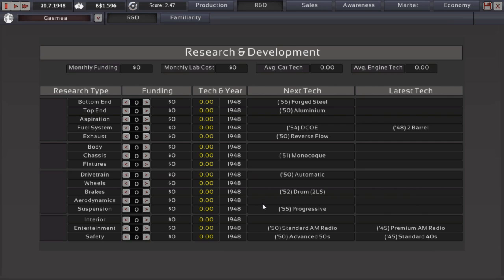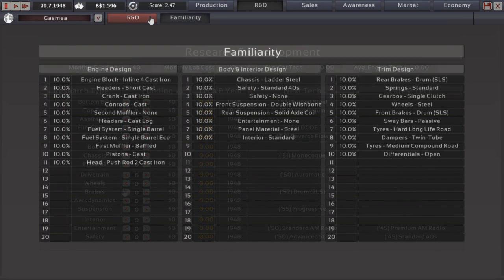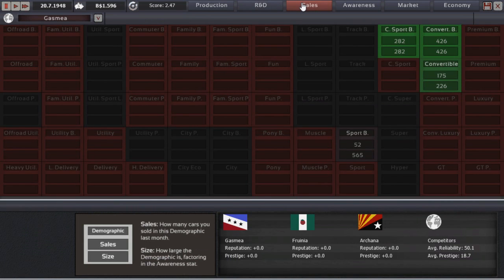I wish I could throw money at these, increase the funding, and get those drum brakes sooner. That would be nice. That would seem more worthwhile. Hey, the familiarity screen works now. Sales. Yeah, I'll say it's selling pretty well. Every convertible sport budget, every convertible budget, almost every convertible.